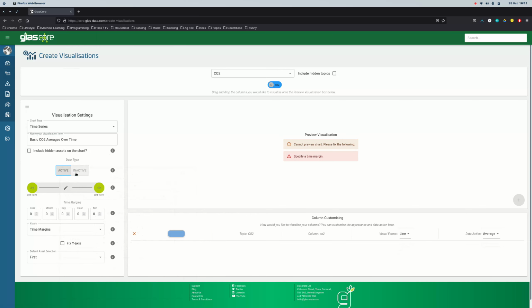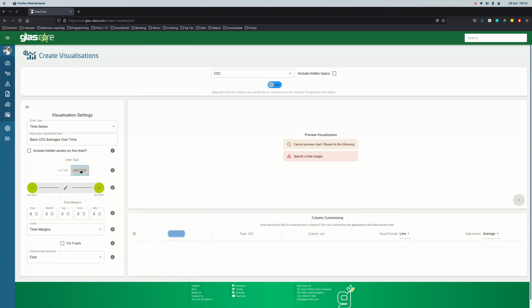And then we have this choice between active and inactive data. Now, active data is when you want to see always the latest snapshot of information. So perhaps you always want to see the last 24 hours from a live sensor. So what will happen is if you log in at 3 in the afternoon, it'll show you the last 24 hours. You can log in then the next day at 10 in the morning, and it will have moved the chart forward to show you only the last 24 hours. Now in this case, our data is not active because the sensor is no longer reporting.